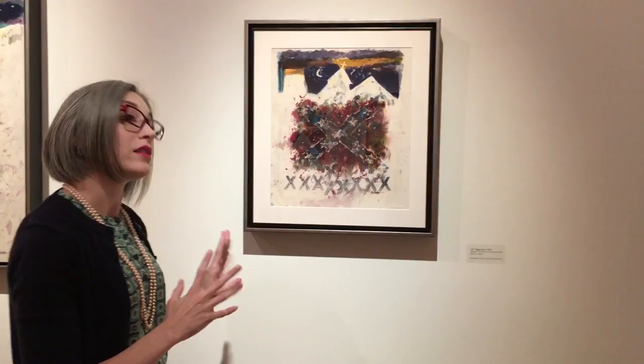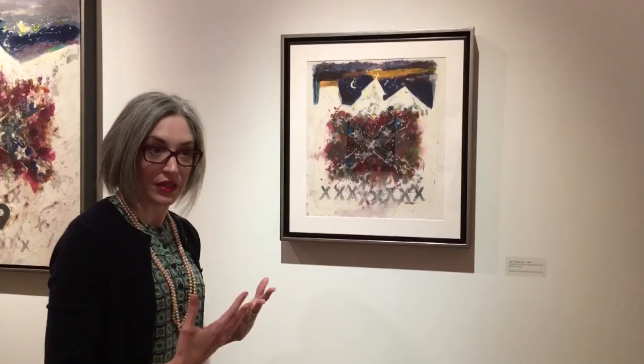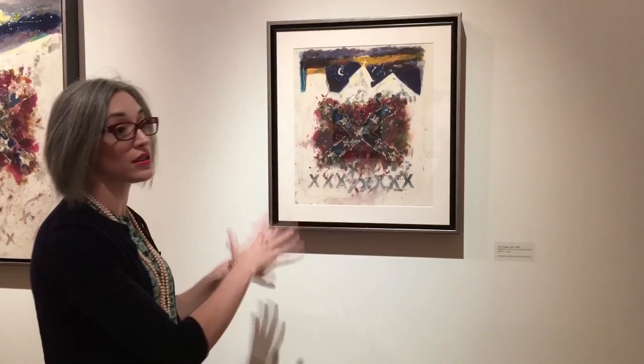This work went up at auction at Spoleto, and at that point the larger public had a chance to see what Dr. Twiggs was making. They began to ask him whether he was going to make a series of nine pictures for the nine victims. He realized he had much more of a narrative to tell — he wanted to talk about a journey of reconciliation and forgiveness in South Carolina.